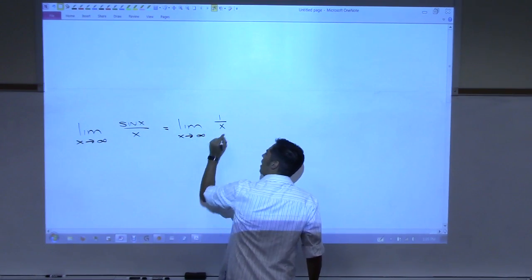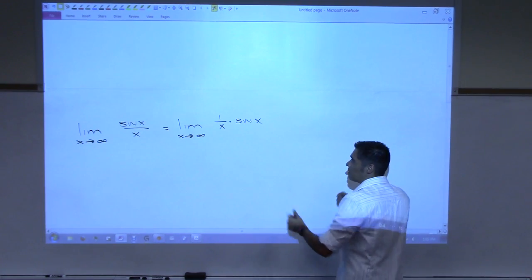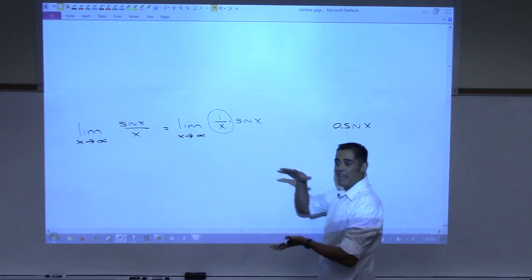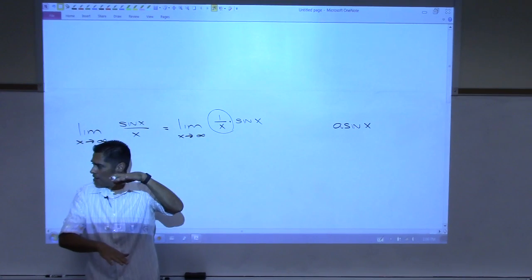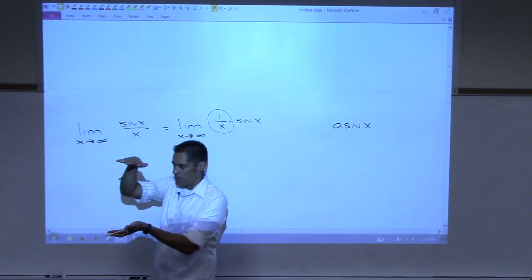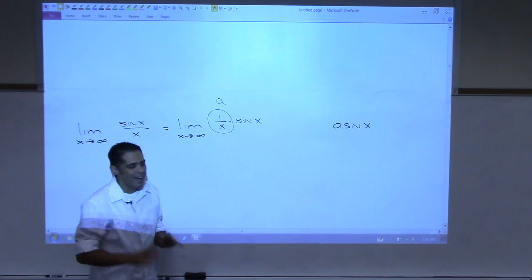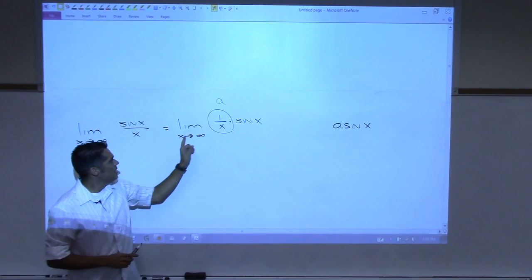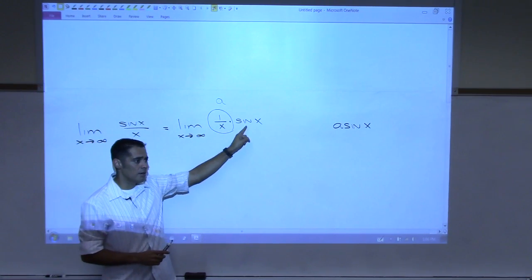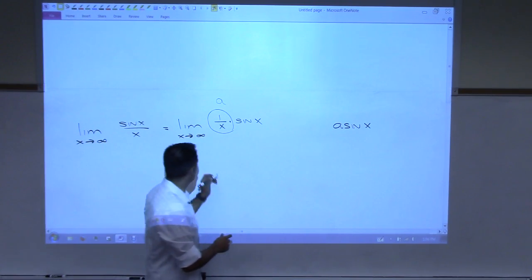But if we try and look at this a different way and write the x in the denominator as a 1 over x out front, and go back to pre-cal and remember that when you had something like a sine x, the a was the amplitude. That was how tall the sine curve was. And a was always a constant. So if this a was a 3, then you would know your sine curve was between -3 and +3. But if the a out here is not a constant, you look at this as the a, as x gets bigger, this thing is going to 0, isn't it? So it's almost like you're trying to draw the sine curve, but as you go out, your amplitude gets smaller and smaller and smaller.